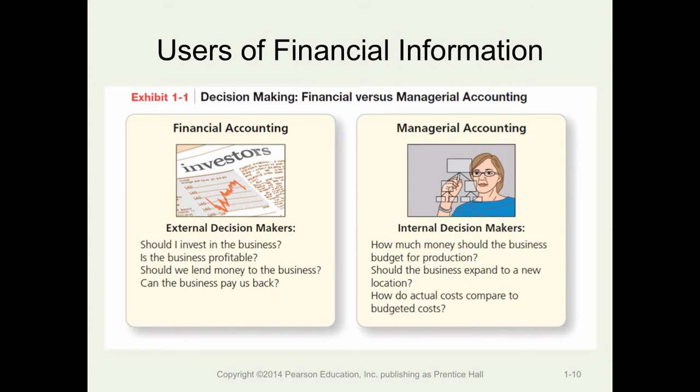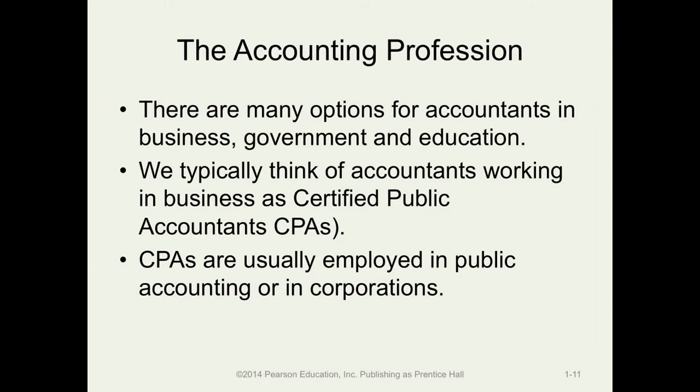Now, the accounting profession, of course, includes positions that encompass both internal and external users. So accountants are needed in business, government, and education. And typically we think of the CPA, and of course the CPA exam is a national exam that is governed by particular states, but it has 4 parts. It has financial accounting and reporting, auditing, business environment and concepts, and regulation. The CPA can work internally or externally, and CPAs could be employed both in public accounting, that is, auditing firms or firms that provide assurance, or you can work within a corporation, called private accounting.